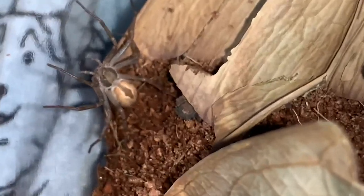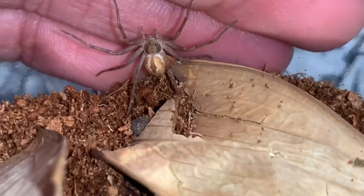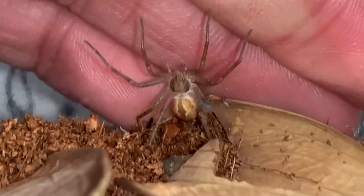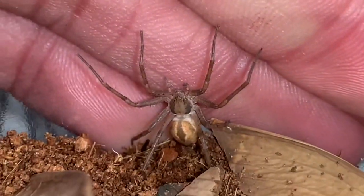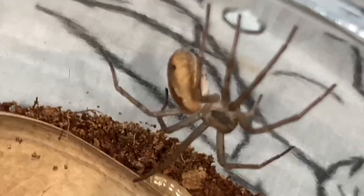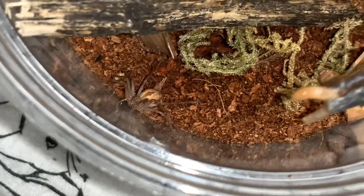Okay guys, we got another species of spider — also wild caught. This is a species of crab spider. It is not mature; I don't know if it's male or female. I know it's a crab spider because of the way the legs are shaped — they're all splayed out to the side. It also doesn't lay any web and is an ambush predator, which leads me to believe it's a crab spider rather than a wolf spider. Before this guy escapes, let's test his gangster and drop a worm. It's pretty big compared to him, but maybe he'll take it down.